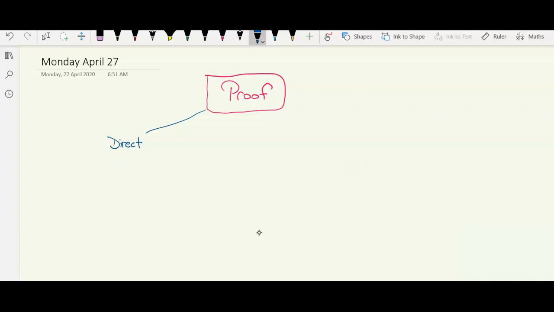Then we have a really interesting method of proof by contradiction. So we end up contradicting ourselves. We end up saying something ridiculous that means that what we started with must not be true. So we contradict ourselves. We start off by assuming that what we're trying to prove can't be the case, which is really interesting.